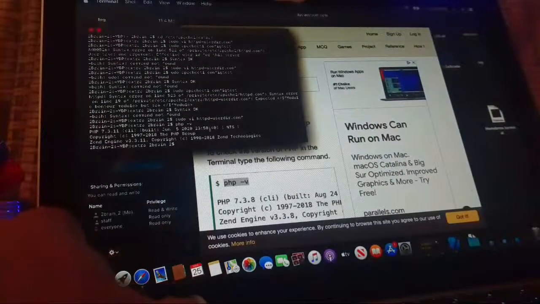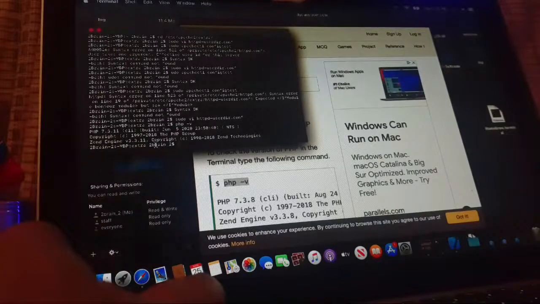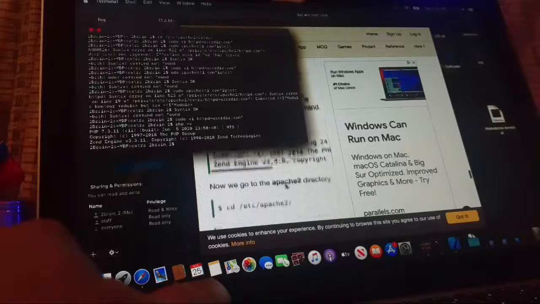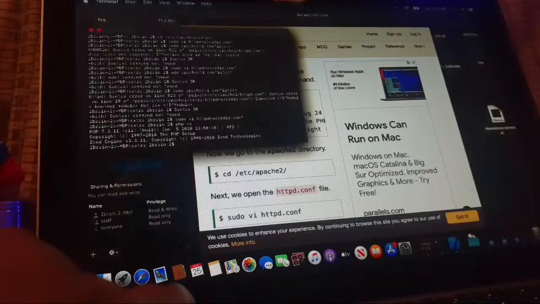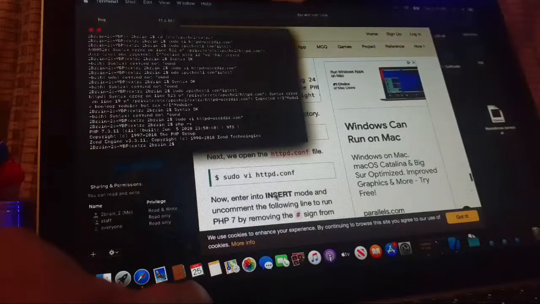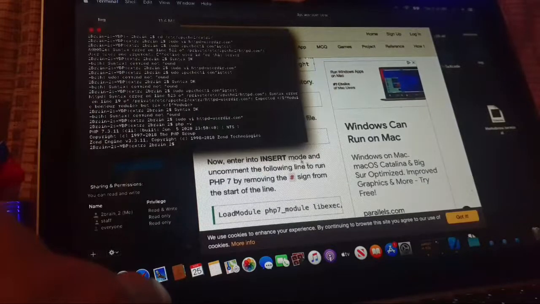Okay, so PHP 7.3.11 is what I've got pre-installed. Now you can go to the Apache directory, and you're going to open your configuration file in insert mode.